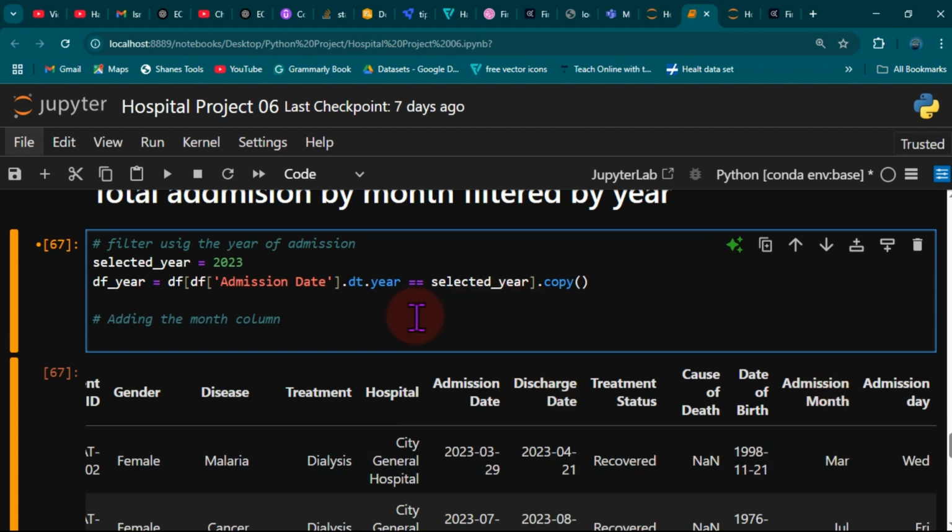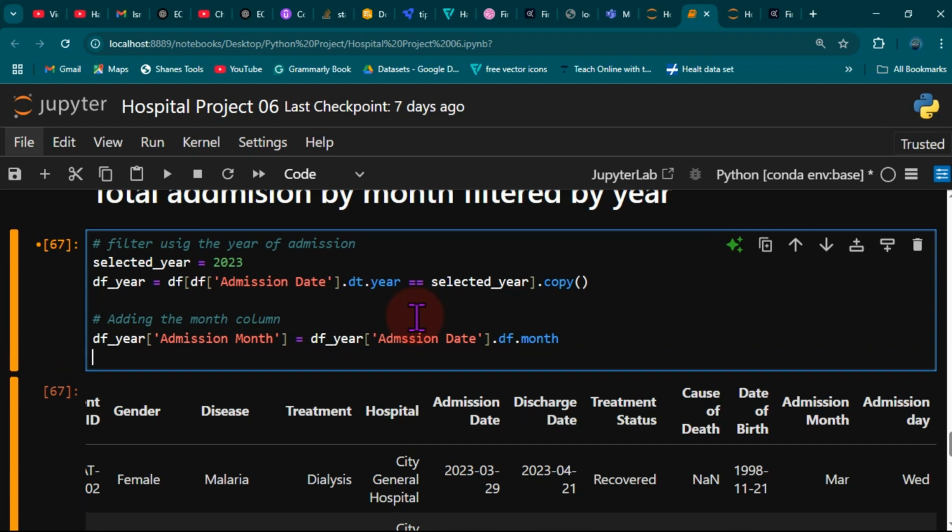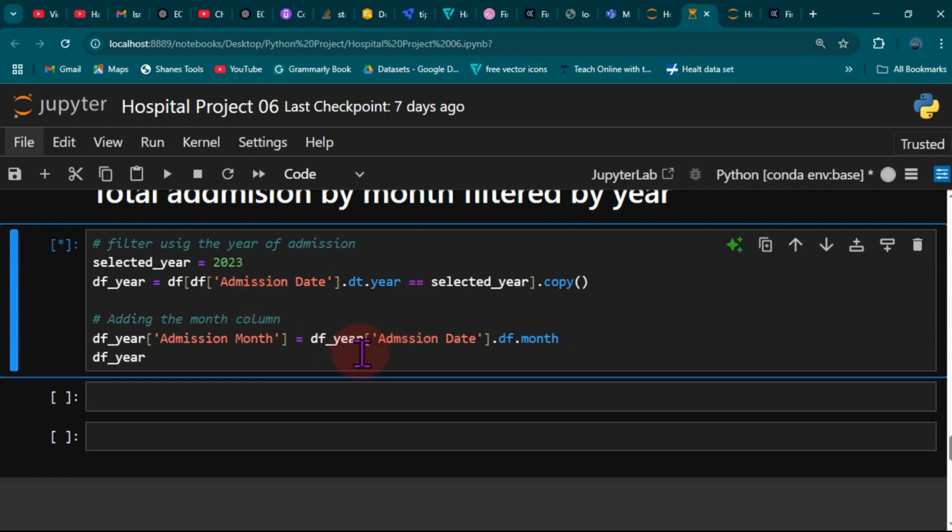If you want to add the long month, we can just do df_year, and over here we can do admission month equals df_year admission date, then dt.month. Then have this run quickly.